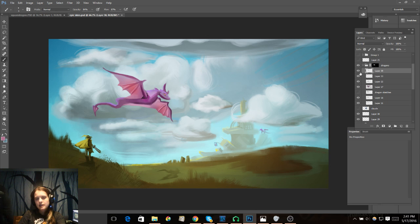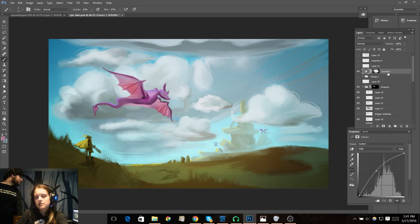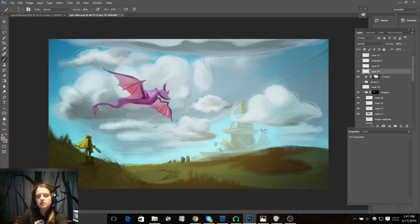I need to work on, I think, the next part of this, the next maybe 30 minutes, I need to actually work on this character. I think I might actually merge everything down a little bit, because I'm getting kind of lost in all my layers.